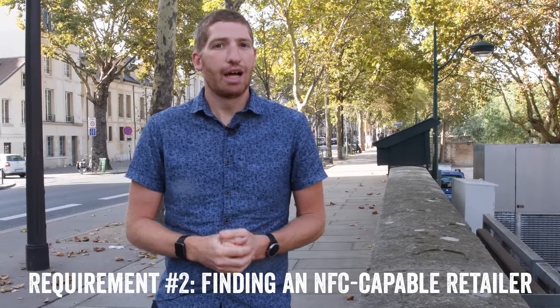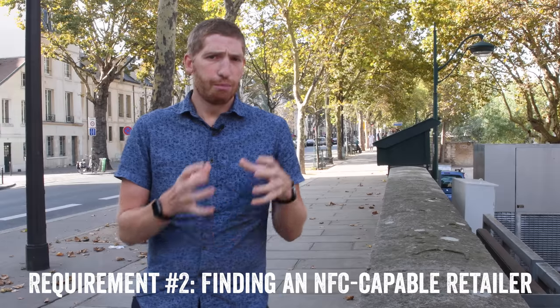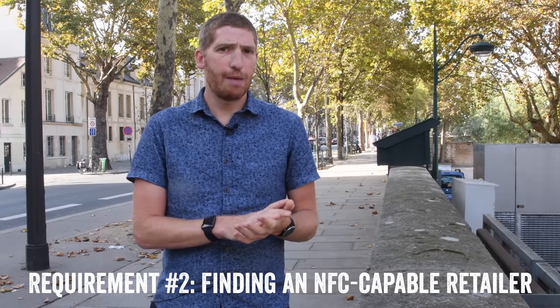That's really the same as it was for Apple when they launched — limited at first — and the same for Fitbit right now, which is super limited. The second caveat is finding a place that actually works with contactless payments. Here in Paris and France in general, those are fairly limited. There are merchants that may have the contactless payment readers, but getting them to work isn't easy. In my area there are only two or three that work, and even those don't seem to work half the time. Within the US it tends to be a lot better with many more readers.